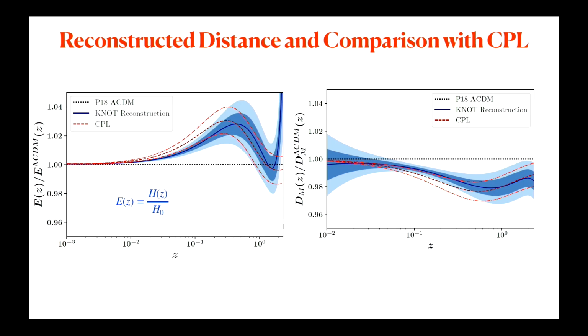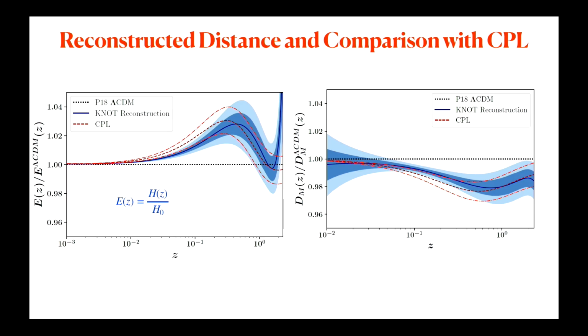So if you look at the supernovae, or let's say you have a lot of supernovae here, what it actually predicts is that around this redshift DM is going down, so the supernovae look brighter than what Planck predicts. But this brightening attains a maximum brightness at some redshift, and then it reduces again. So there is a non-trivial redshift dependence of this deviation. Most probably it may not be attributed to some systematics in the supernovae. So there is a non-trivial redshift dependency here. Okay, so we find this quite interesting.